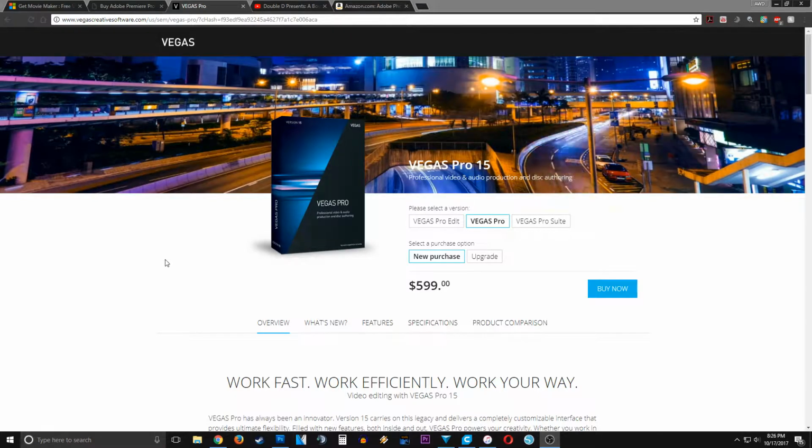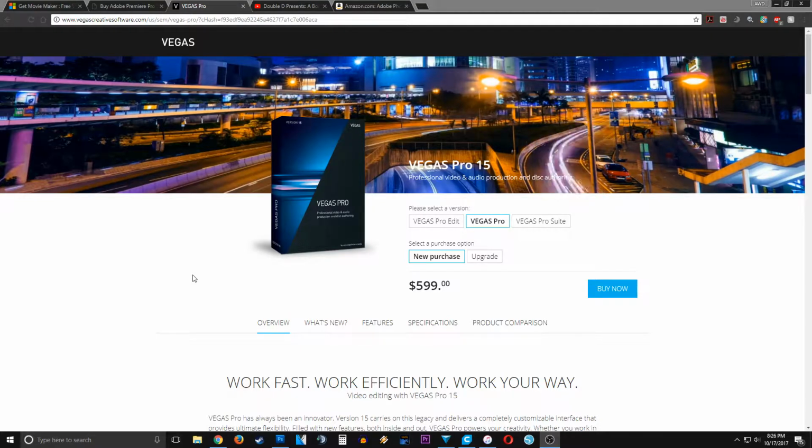Now, of course, the first thing that you really want to learn is what software to get. What software do I use? I use Vegas Pro 14. This is the new version. I don't have this one yet, but basically it's going to function exactly the same. I mean, Vegas from I think 7 all the way to 14 functions identical, which is like 10 years worth of the same software. They just added features, they added 4K support eventually, blah, blah, blah.